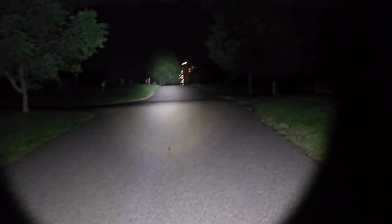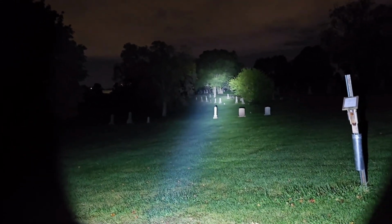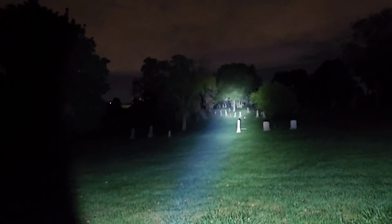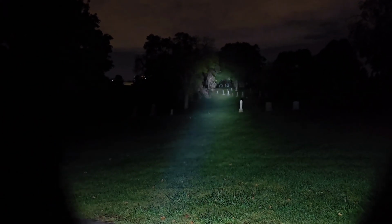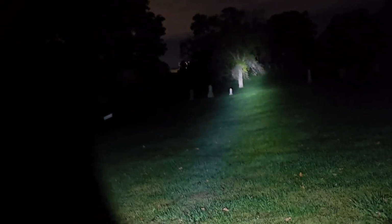Yeah, see, I did the beam shots up there a little bit. There's the tree we shine it at. Boom, turbo. Look at that, just lighting up anything in its path. Thought I saw something move up there. Could be aliens, I don't know. Yeah, she gets toasty. But on this high, it doesn't seem to get too hot too fast. Plus, like I said, it's like 50 degrees out here, so yeah.